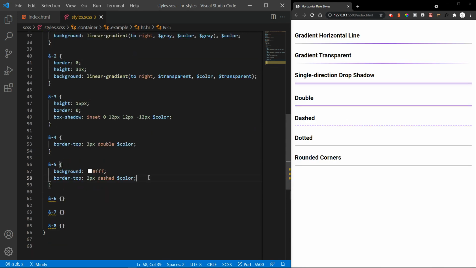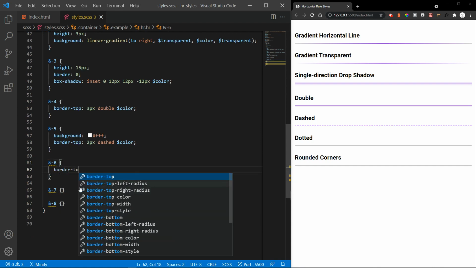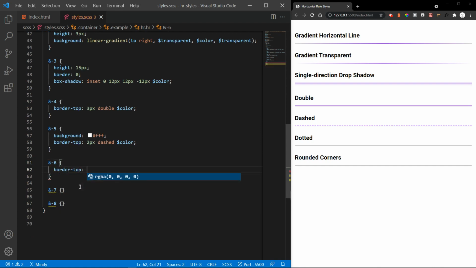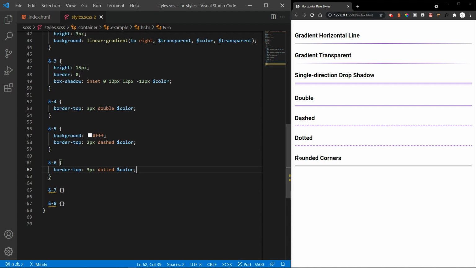Okay. And then the sixth one, we have border top, 3 pixels, dotted color. Okay, and that's dashed, which uses kind of like hyphens, and then dotted.